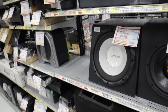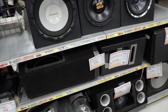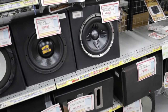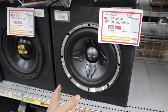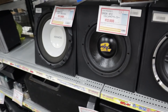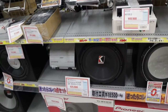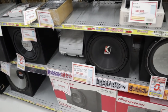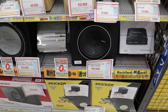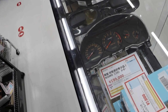One thing that blows my mind actually is just how expensive car audio is in Japan. I used to be really big into car audio when I first got my driver's license, and just secondhand subwoofers or even small 12 inches are very expensive. This is a secondhand little small sub, they want like $250 for it. And some of this stuff isn't the greatest quality. It's kind of crazy. Old kickers, still like $250. Rockford Fosgate's always been kind of expensive, and that's a new one, I think. They want $600 for it, though. I don't know, was car audio always this expensive? Is it just me?